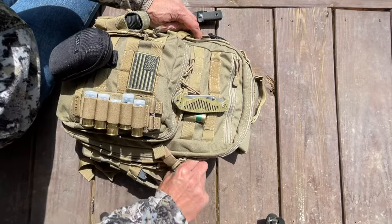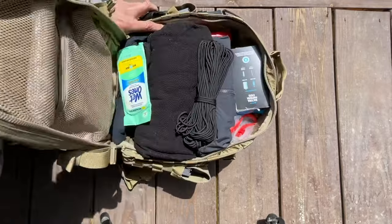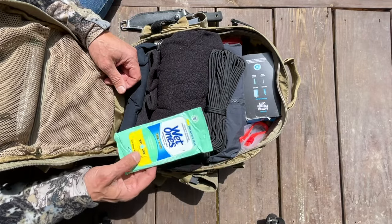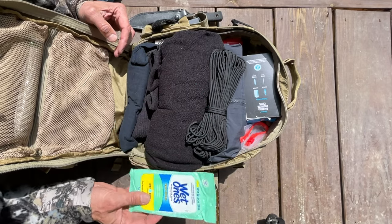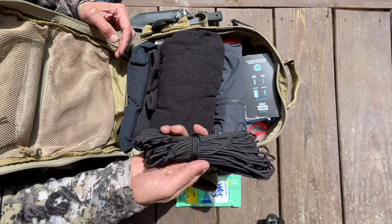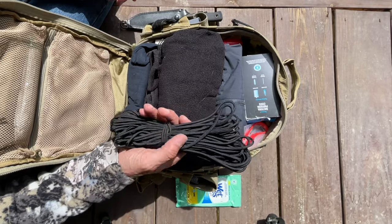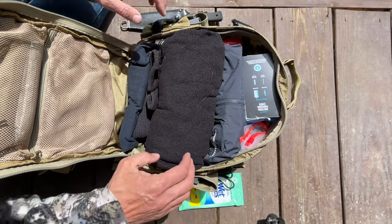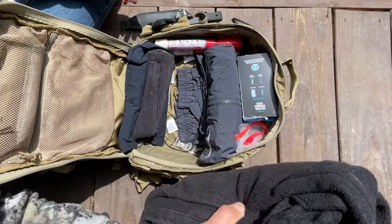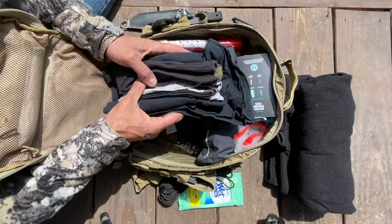Main compartment — let's take a look. Personal hygiene, wet wipes. I like these, they keep you clean, and you want to stay clean and dry. Paracord 500, or any variation — you don't need this much, but I would say get at least 30 feet. This is probably more than 60 feet. There's also a Polartec 500 fleece — super lightweight, dries extremely quick. This goes hand in hand with the wet wipes, along with a t-shirt, socks and underwear.